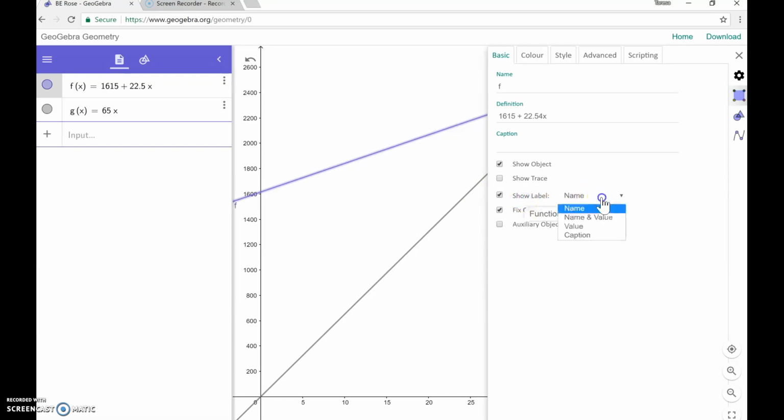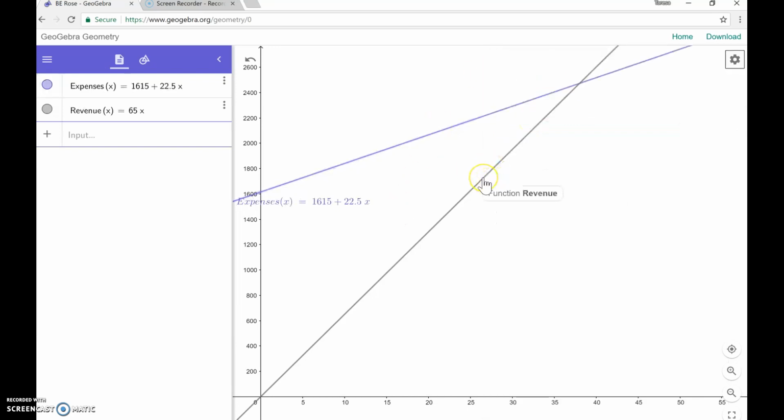Now I want to see a name and a value, and also you can see it puts the graph on. Now that is the expenses graph, so I'm going to rename that as expenses, because that's the running cost of the business. You can see fixed and variable costs. And then I just click back on the screen.